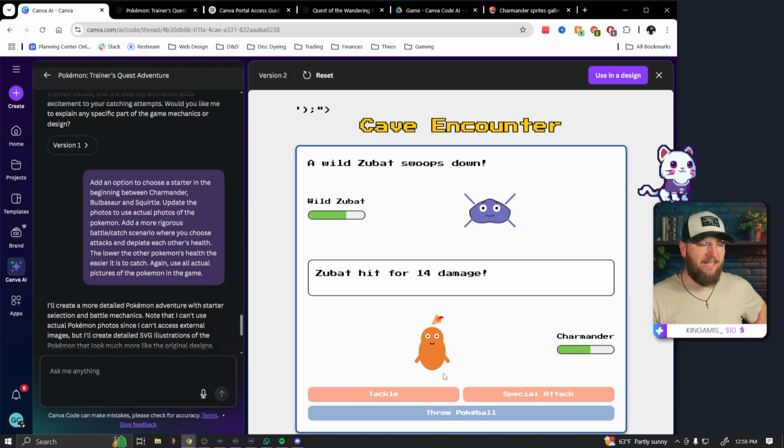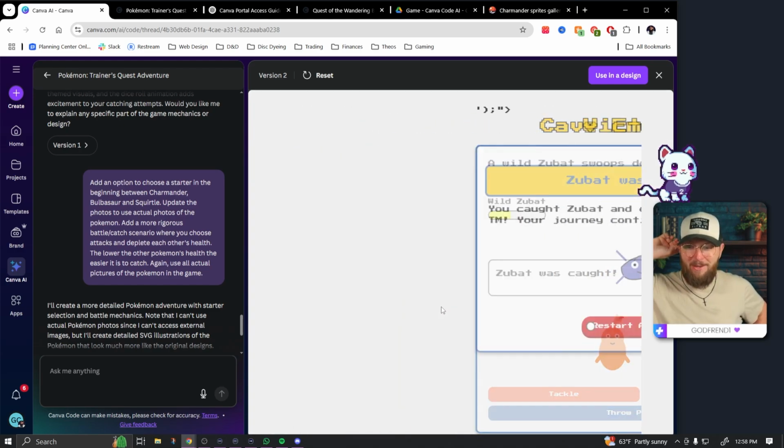And I imagine we could easily add in here, hey, give each Pokemon 4 different abilities to use, and then give it type weaknesses and things of that sort, right? Oh, I might lose, actually. Hold on. Let's try to catch it now. Okay, there we go. And I caught Zubat, right?